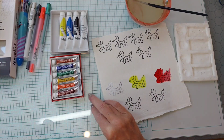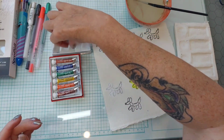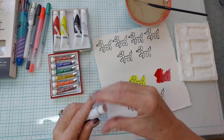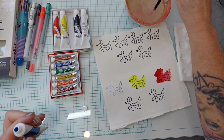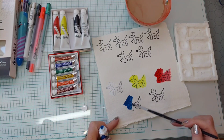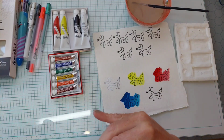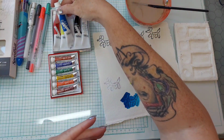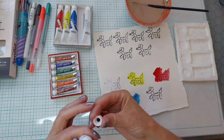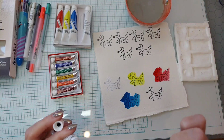I love Holbein anyway. I was just floored that I could find them at a somewhat local store and a big box store at that. I know that Michaels is getting rid of a lot of brands that aren't their in-house brand. But I know for a fact I've never seen Holbein in a Michaels. So I was thrilled. But it wasn't like there was a big display or anything. They were on a bottom shelf, like clearly nobody had looked at them for a while, you know what I mean? I don't think a lot of people are buying Holbein at Michaels. Probably don't know it's there. They had Sennelier also, but I have seen Sennelier, like Abstract, there before, and that's what they had there.